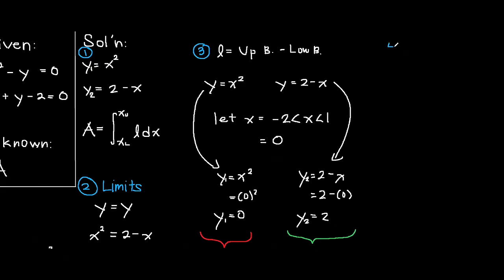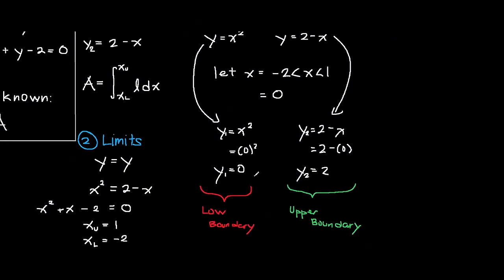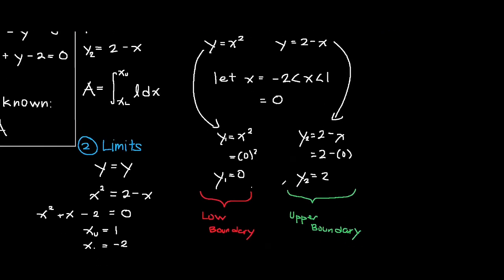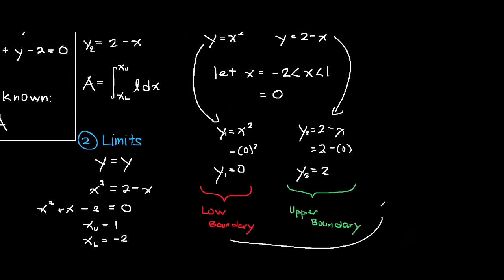So number 4. What are we going to do with those information? Since tingnan natin yung formulas natin kung ano yung goal natin, we need to find L in order to find the area para sa space in between. So yung L, ano ulit yung L natin? Upper boundary minus lower boundary. And we just found out that our lower boundary is y sub 1 and upper boundary is y sub 2. So this should be y sub 2 minus y sub 1 based on the information found right here.